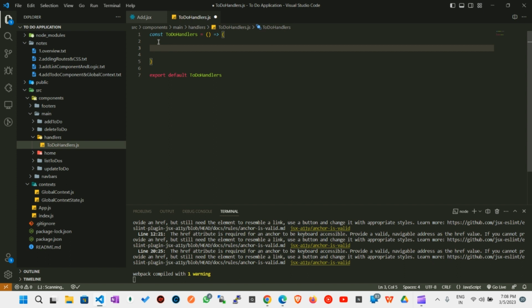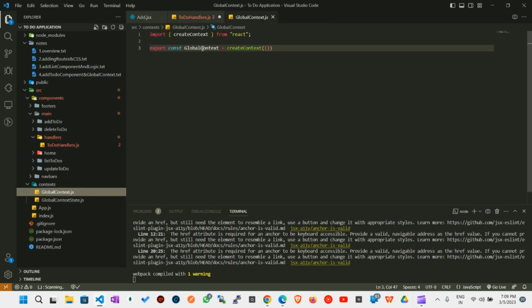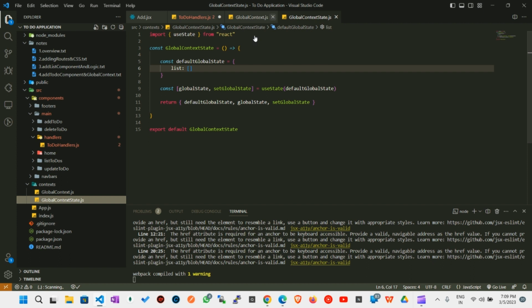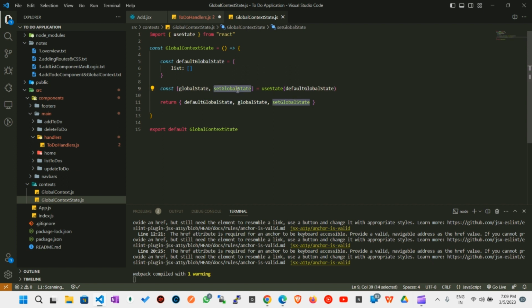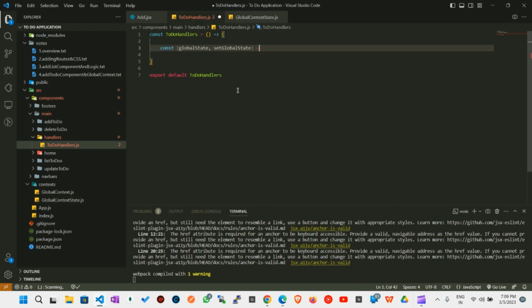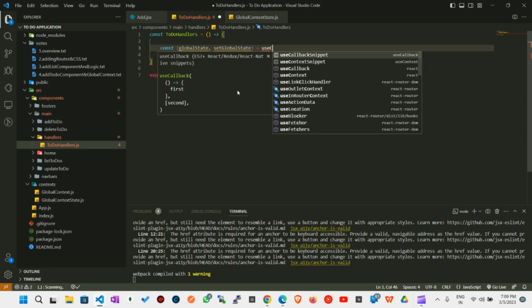The first thing we need to do is import the global context, global state, I guess. Here we need to use it as a global state. Also we need to import the set state, because we're going to update it.